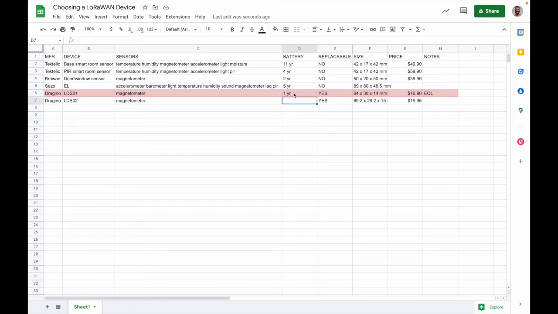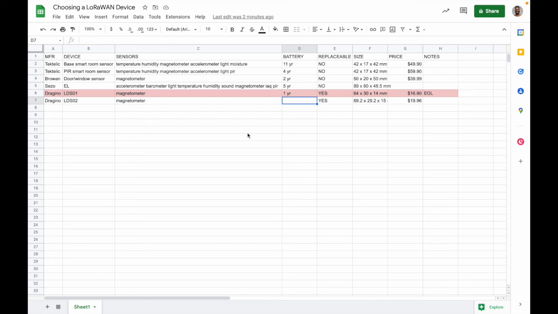Battery estimates, I tried to do based on a SF7 every 15-minute uplink, but that wasn't available for all the devices. Dragino actually gave me a number of uplinks that they could send, which actually is more accurate and makes fewer assumptions, but I'm assuming that I have about a year. It says that it's designed to last about a year, and the battery is replaceable anyway. And then all the other companies just gave me a prediction based on assumptions that sometimes I know, sometimes I don't. So that one you have to take with a grain of salt for sure.